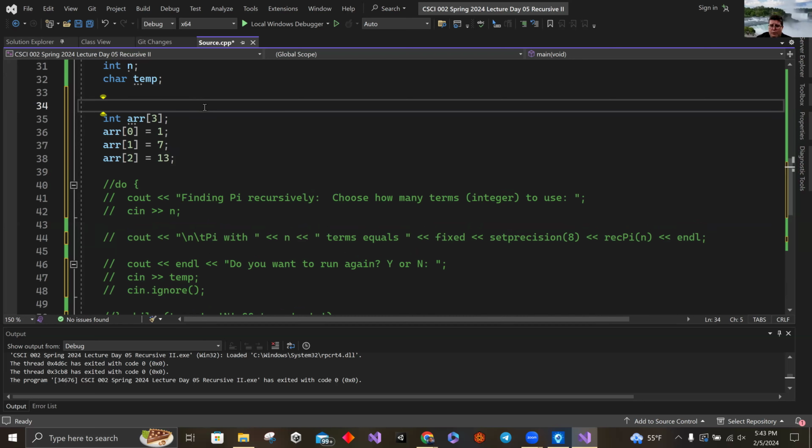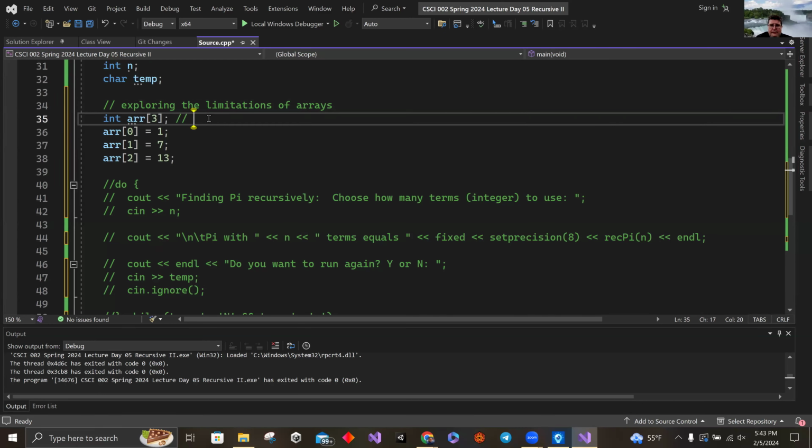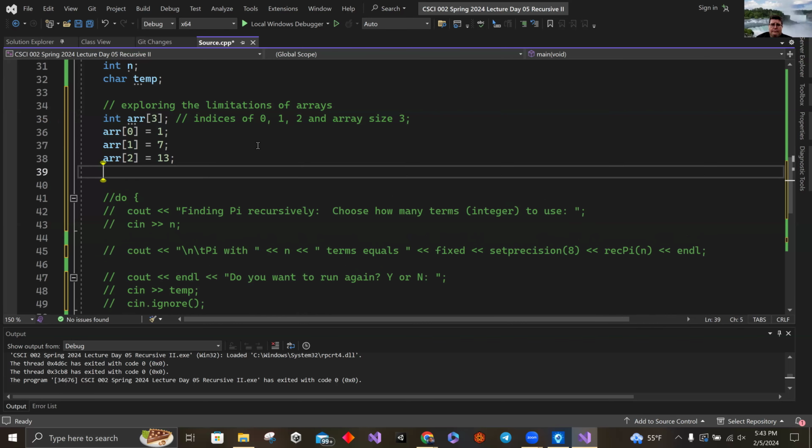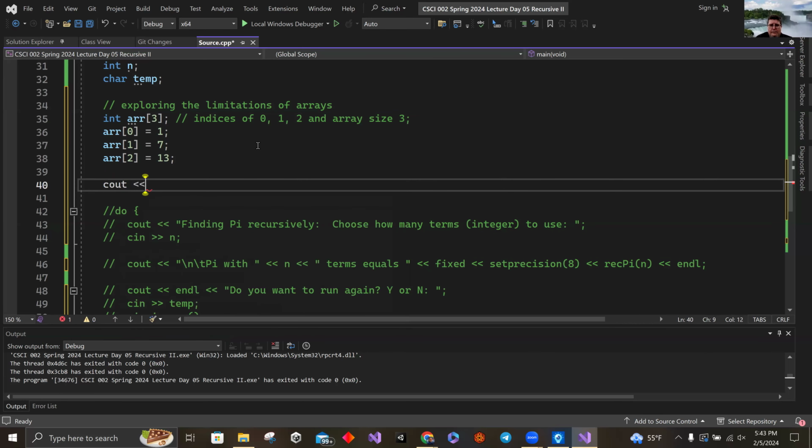So right now we are exploring the limitations of arrays. So here we've got indices, which is plural for index, of 0, 1, and 2. And array size 3. And we can do a quick cout.